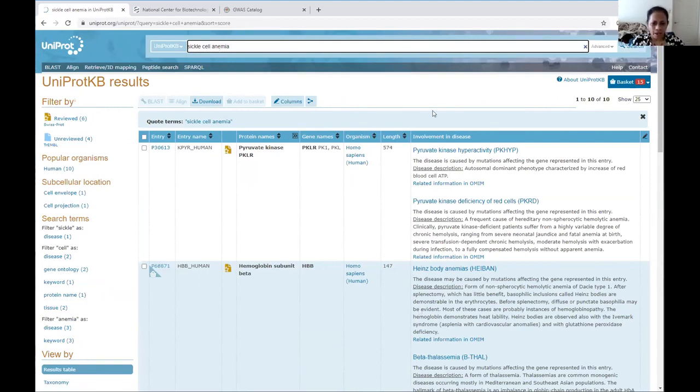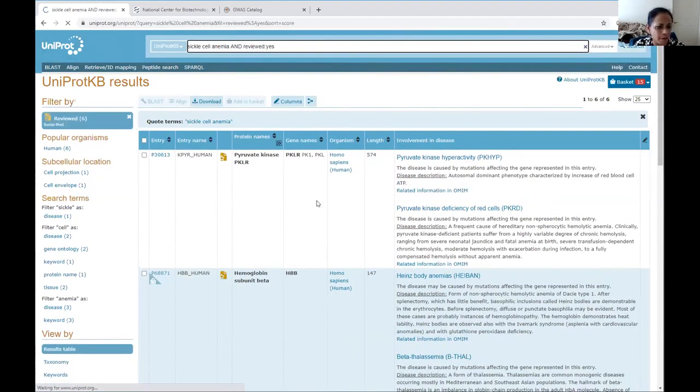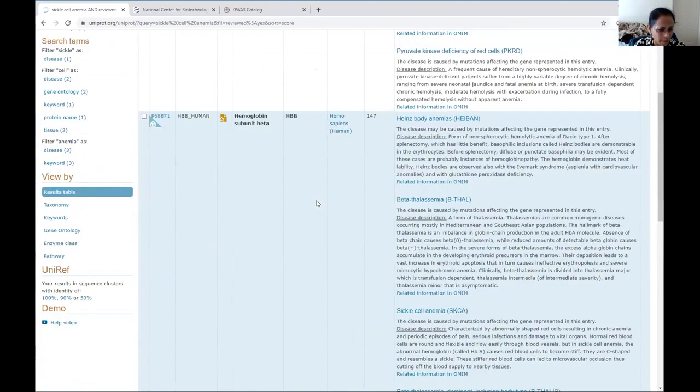So why is it pulling up? It has pulled up a total of 10 human proteins, right? Only 10 human proteins. And out of which, how many of these sequences can you trust? The ones that actually are reviewed and have a golden star is now 6. So if I click on that, it's only all the reviewed sequences. You will see only 6 sequences here, right?